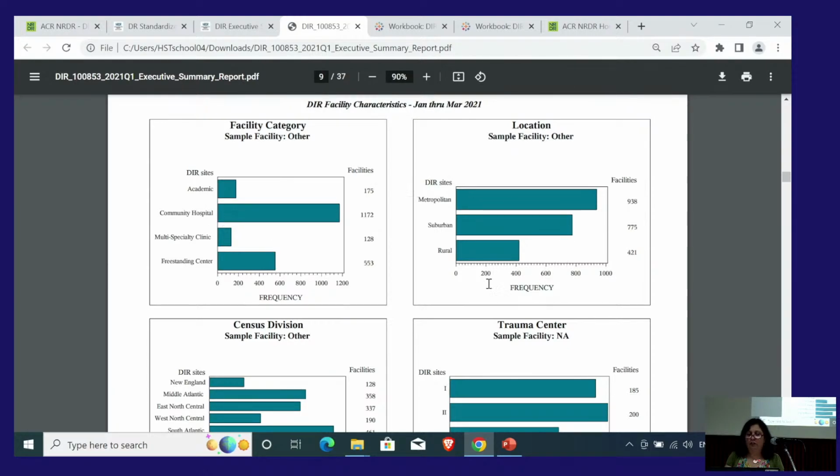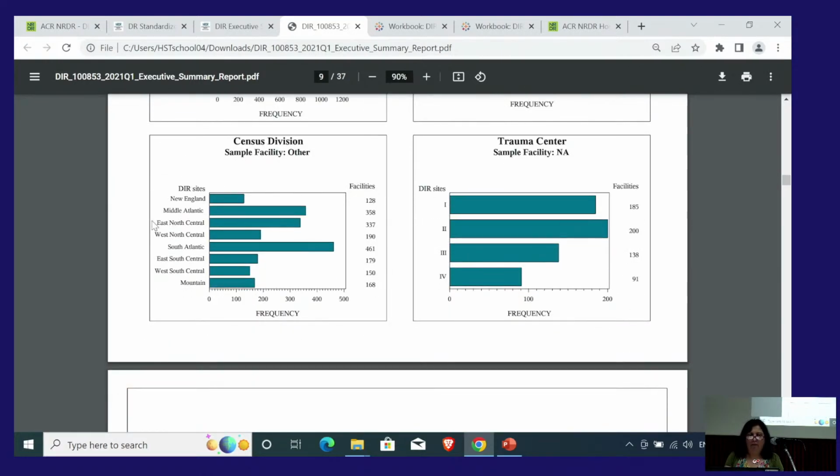You can do this. It shows you location. So for Seattle, I'm in a metropolitan area. But if I pick some place like what would be a rural area in Thailand, that would come under rural. All the different census areas in America, which area you are, and trauma centers. We are a level 1 trauma center in Seattle. So there are 185 level 1. So I want to compare my dose for that trauma center, because it makes sense that if you're a trauma center, your main goal is saving the patient. They come through trauma.